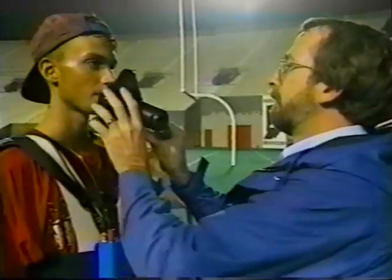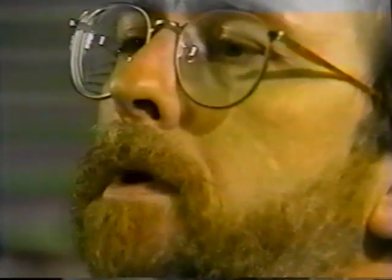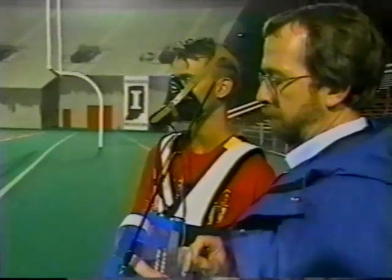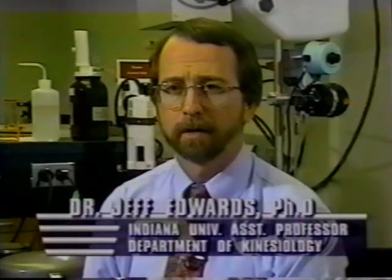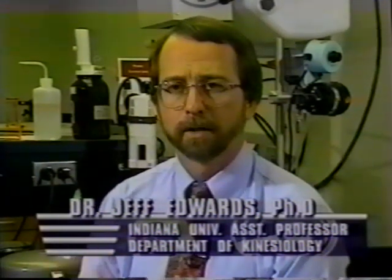On his face he had a face mask that had a big snout on it. That's what allows us to measure the total amount of air that he consumes, and we also pull a little sample off that runs to this box. So ultimately that all gets transmitted to a receiver where we now receive the total amount of air he breathes, the oxygen he consumes, and his heart rate, and the number of breaths per minute.